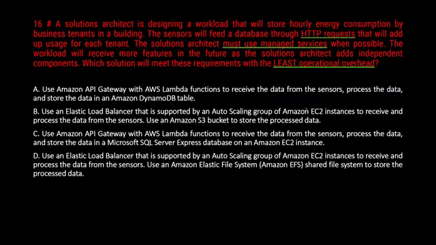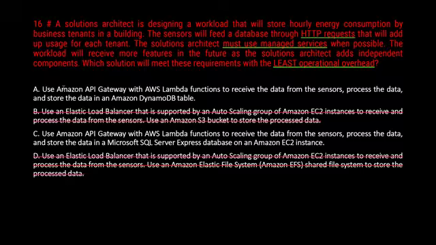Maybe on the EC2 instance you have software installed which will accept HTTP requests. But the thing is, they are talking about the solutions architect must use managed services. EC2 is not a managed service. It is something that you have to set up and manage by yourself. So let's cancel those two out, because even this has EC2, this has EC2. So when you see EC2 and operational overhead, don't consider EC2, because there is too much operational overhead associated with EC2s.